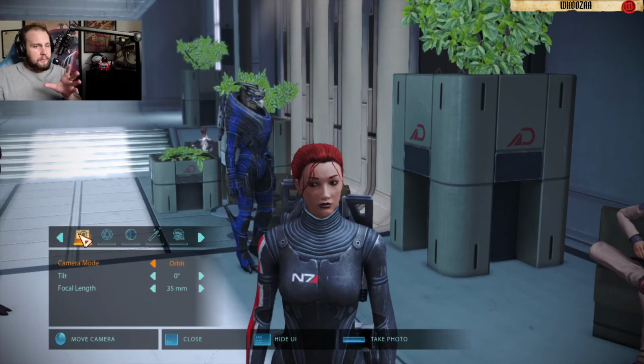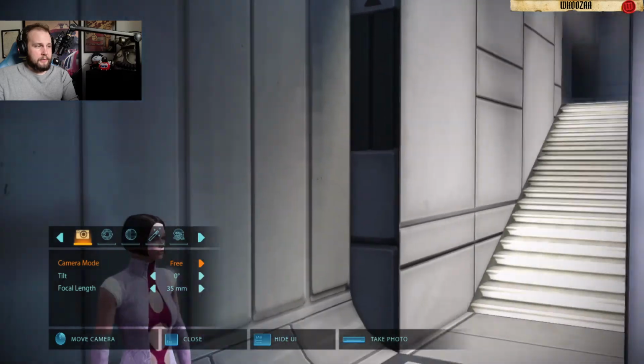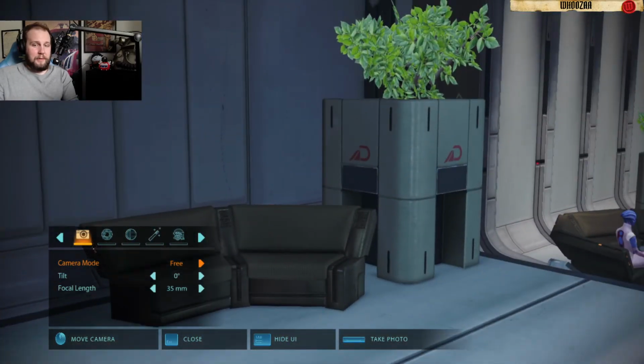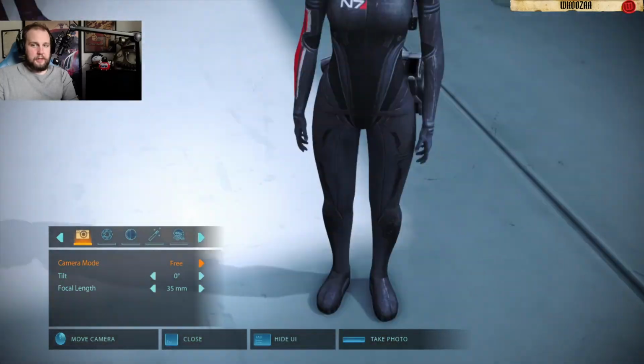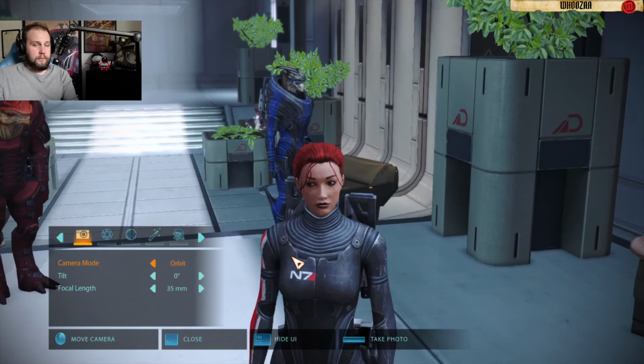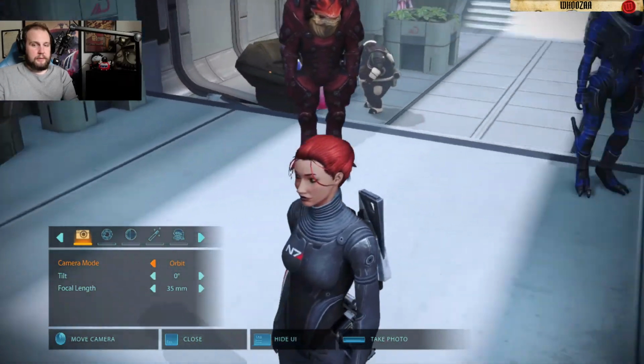So the first option here on the camera, we can have free. Then I can rotate the camera by holding the right side of my mouse, up and down to the sides, and then I can also switch to orbit, and this is more like we can orbit around our character.